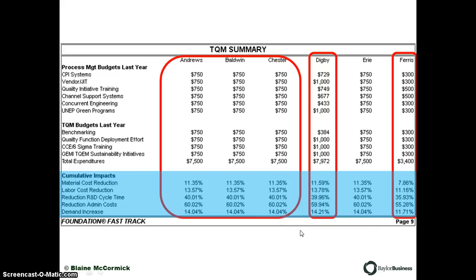So, a 2-part series. I hope it's useful in helping you navigate the Fast Track. There's a lot more in the Fast Track than I talked about there, but this gives you at least the lay of the land and the chance to dig a little deeper in your online resources as you play Foundation.